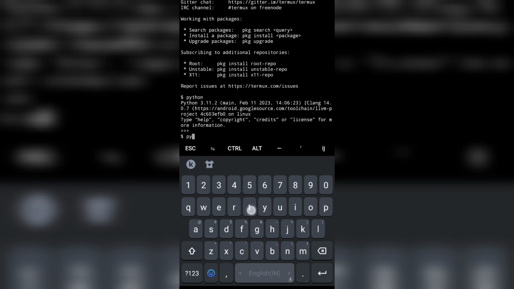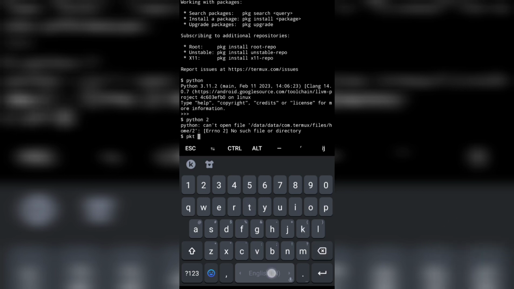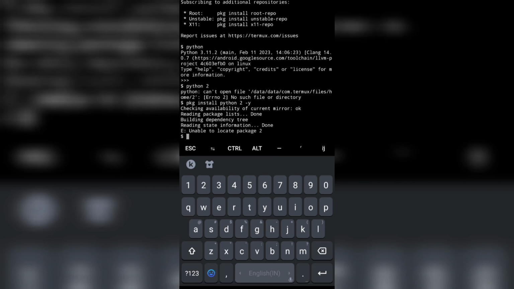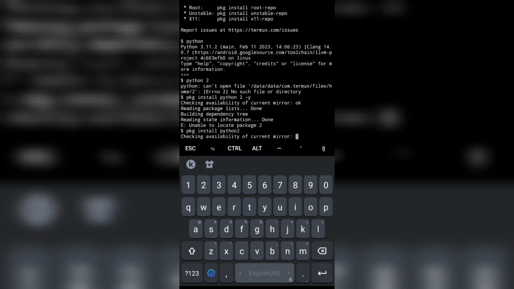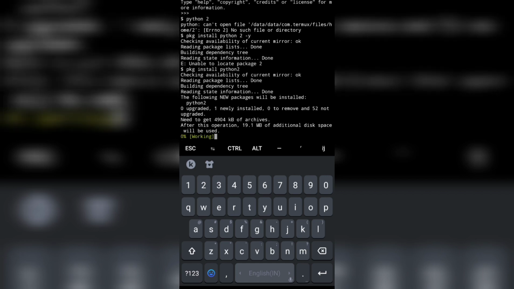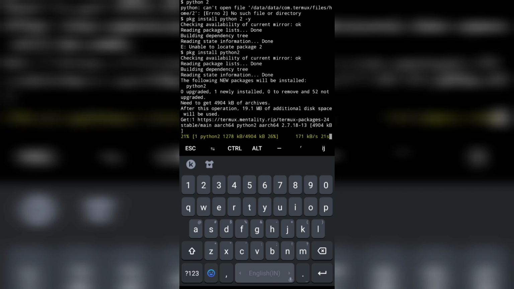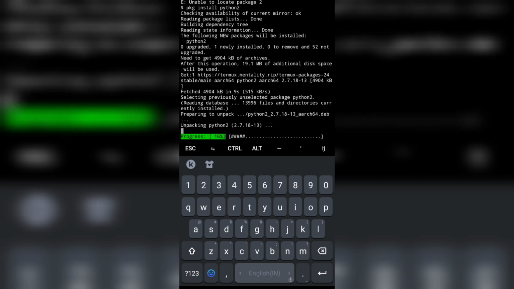So we install that: pkg install python2, where the 2 should be part of the python. Okay, Python 2 has been successfully installed.